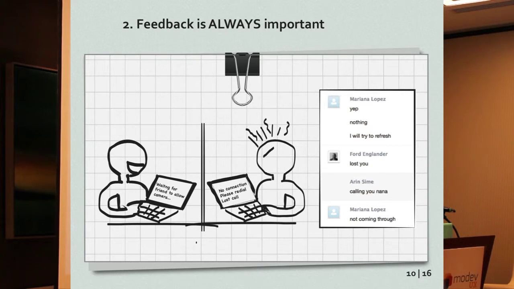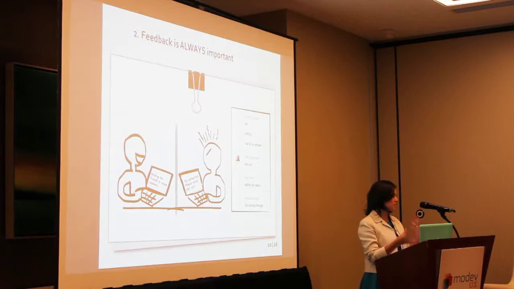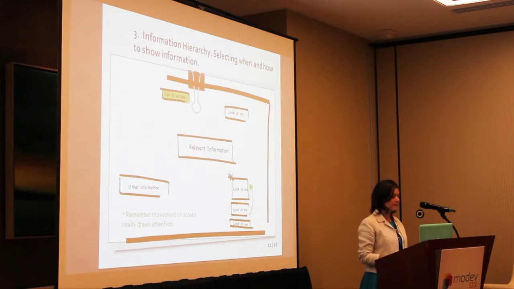So for example, we built this web conferencing app, and at the beginning we didn't give feedback that the other person was having trouble connecting, and it was hard. WebRTC is still a brand new technology, and so it was hard to communicate that, and users were feeling left out. So something to keep in mind is that feedback is really important.